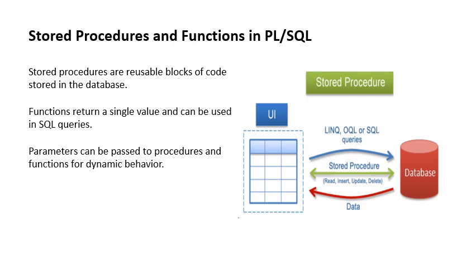Let's understand the content. Here there is a database, and this is some user interface. Here we have stored procedures like read, insert, update, delete. There is some data in it. We are sending and updating the data through these stored procedures. Then we use some queries, that is LINQ, OQL or SQL queries. Then we are retrieving the data from the database to the user interface.